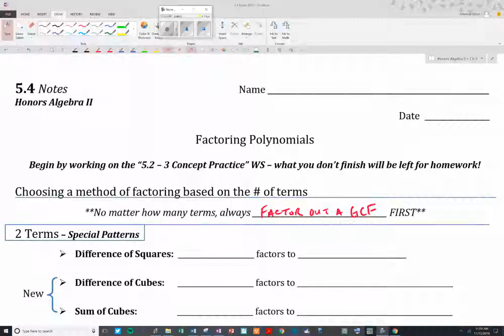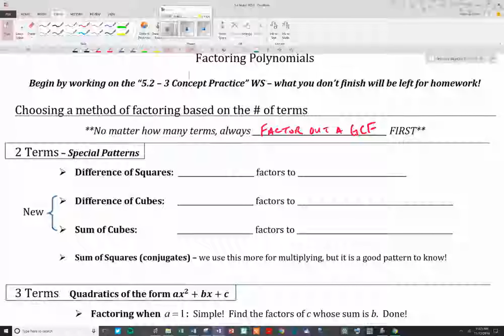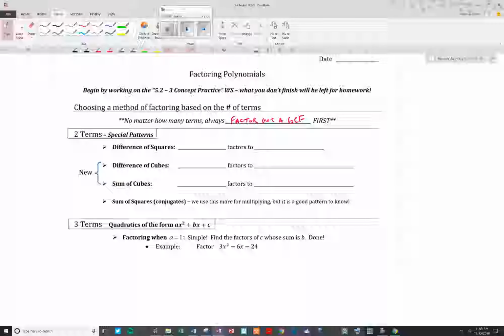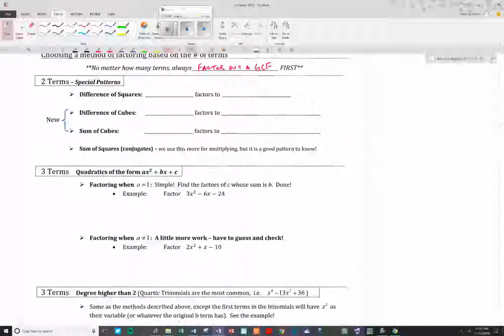All right, we're going to be looking at one of our more fundamental sections today, dealing with factoring, but not just quadratics anymore. Now we're going to be looking at other polynomials as well. We're going to be using what we do in this section for quite a while. So we kind of break things up, as you look at this front sheet, by the number of terms, whether there's 2 or 3 or 4.